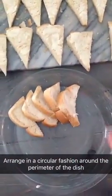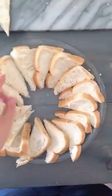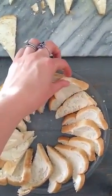This way, and all around the perimeter of this dish. One layer is assembled, and you can see it's sort of resting on the edges. That's the easiest way, I think.